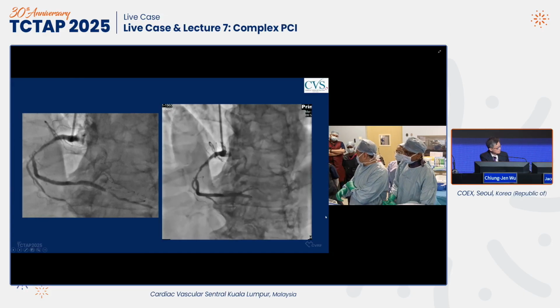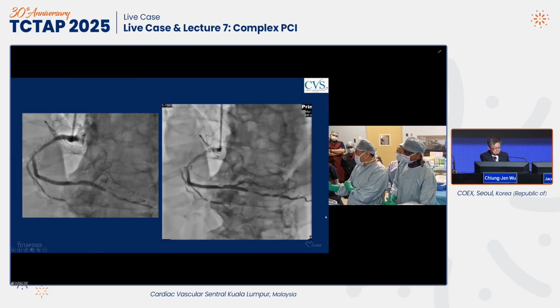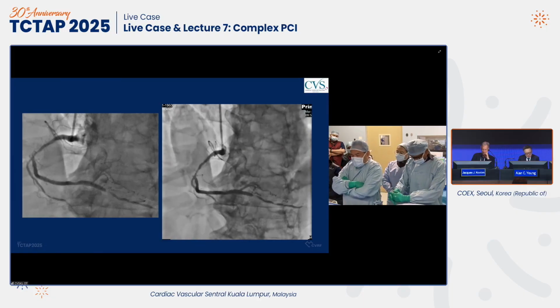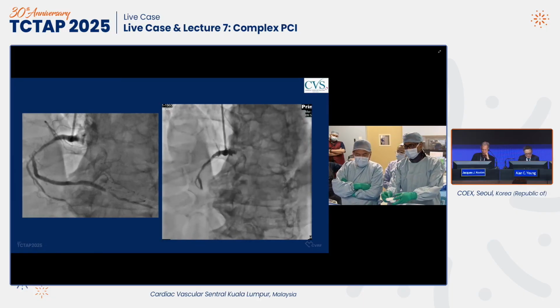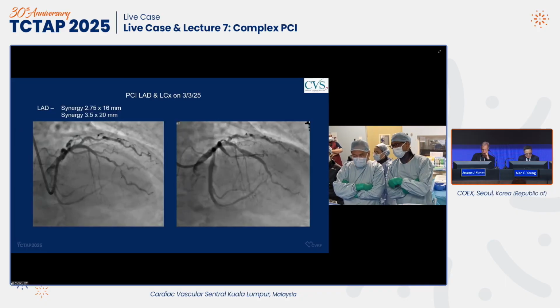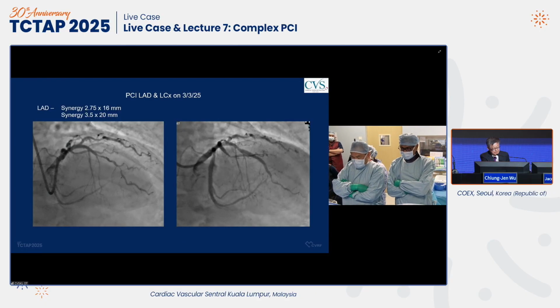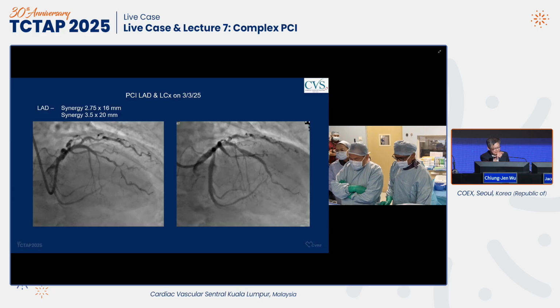Can we go 2 shots behind, please? 2 shots behind, Prem. All right, that's the LAD there. So the LAD also has very downstream diffuse disease. So for the LIMA, I don't know where to put it because you have to jump between. And secondly is the bifurcation. Of course, there was a good landing for the bypass, but the LAD I think is downstream.